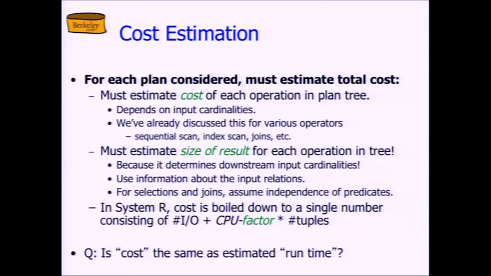All right, for each plan we consider, we have to estimate the total cost of that query plan. What is the cost of the query plan? It's the sum of the costs of all the nodes in the query plan. That's all. Okay? So we have to estimate the cost of each node or each operation in the query plan. What is the cost of something like a sort merge join? Well, you guys know. It's a function of the sizes of its inputs. Right? You need to know how many tuples, how many blocks at the input, and that'll tell you how much it's going to cost to do the sort merge join. So we've discussed this in class, right?